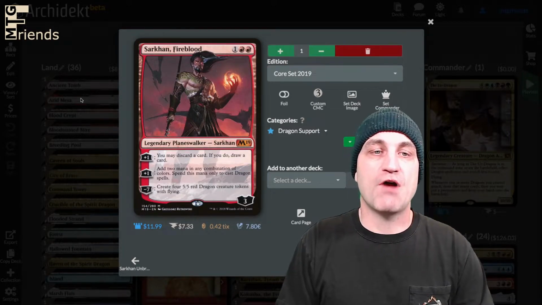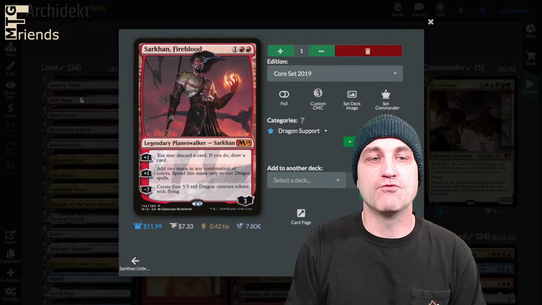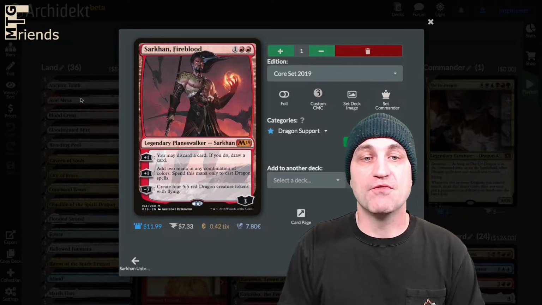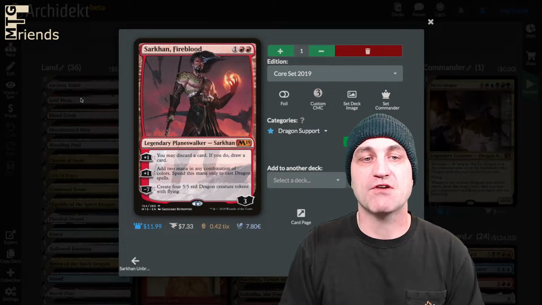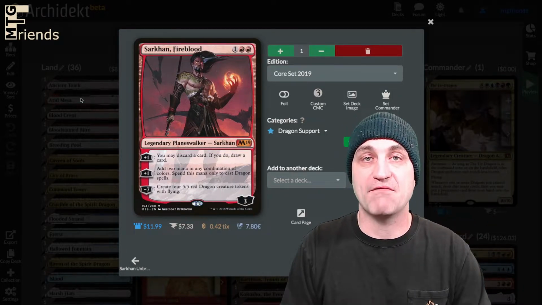Sarkhan Fireblood. It's a 3-drop Planeswalker. You can uptick this. You may discard a card, and if you do, draw a card. Not a terrible mechanic, but then even better is the +1: add 2 mana of any combination of colors, spend this to cast dragons. So lovely little mana fixing as well.